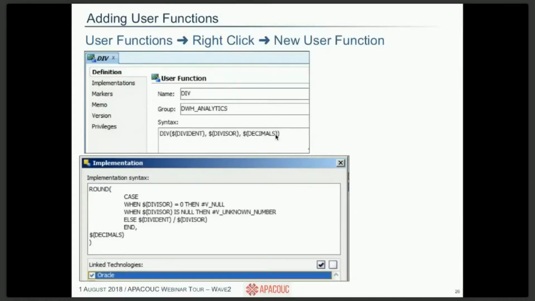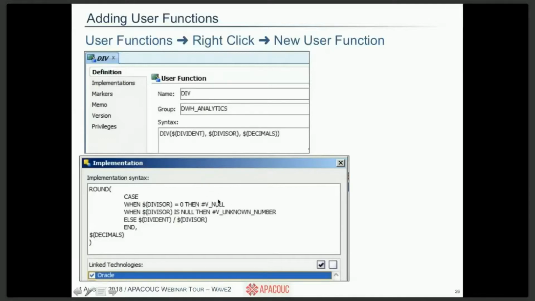In most analytical projects, we generally don't want to produce a division by 0 error. To override this, we generally write some sort of this div function, which rounds. If the divisor is null, then return a variable. It could be -99, -1, -9999, whatever you want.